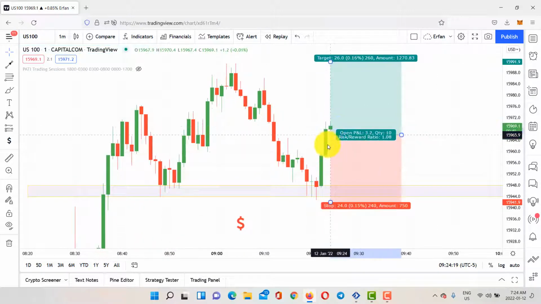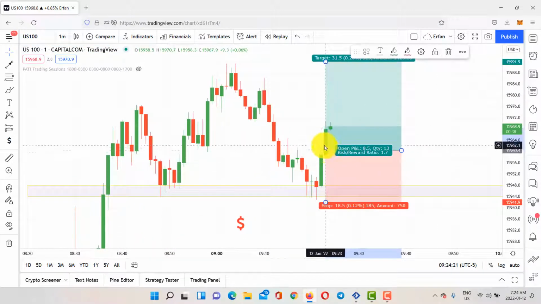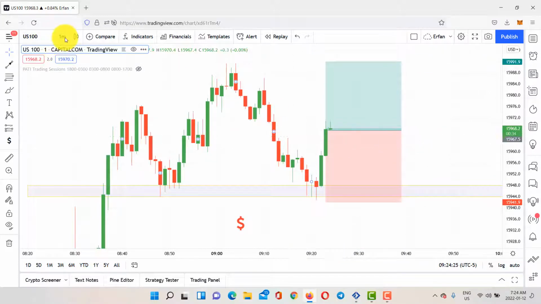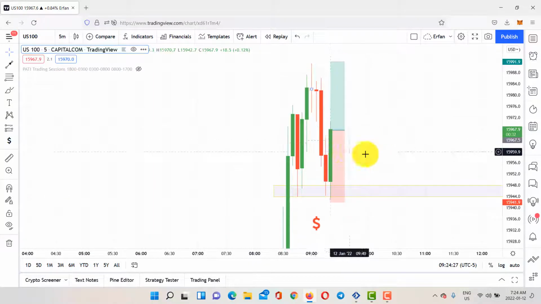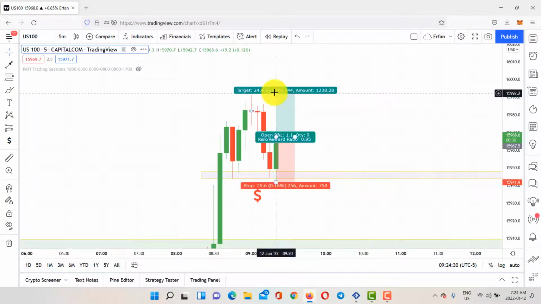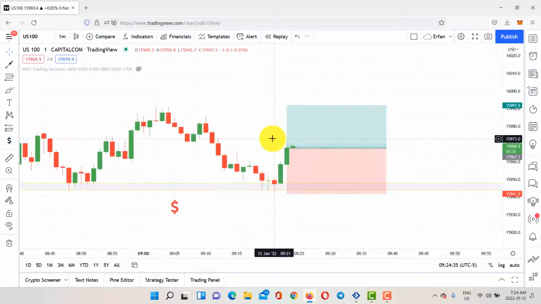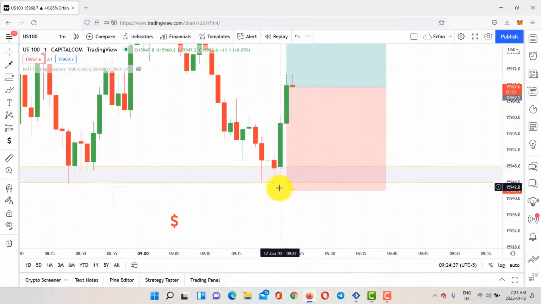So I could get it here to finish it to take my profit faster, but in 1 minute I didn't pay attention to 1 minute. I was looking at 5 minutes, but it's still good. It's still a good indicator that the market is probably going to go up. However, let's see what happens if we don't get stopped out here.